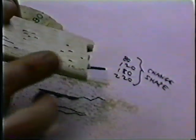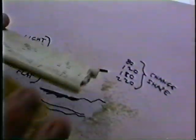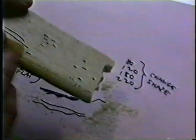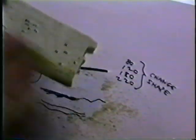But now that we have the shape that we want, we're going to want smoother paper. We're going to probably want 320 or 400. We're going to want a smoother grain to put that nice final finish on. No matter what we use, we're going to want to wind up with 400 as the last sanding on raw wood. You sand all the raw wood with 400. Knock off the dust. And what you have now, if you can see it on the camera, is smooth wood.